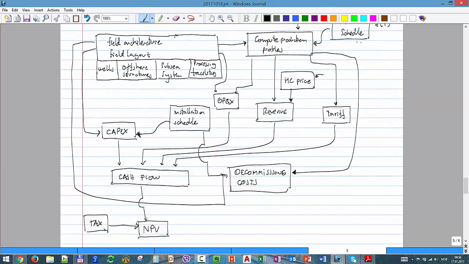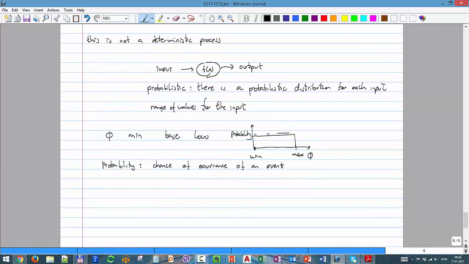So here, just to finish this part, in deterministic we have discrete outputs. These are calculated based on a minimum, a mean, and a max.